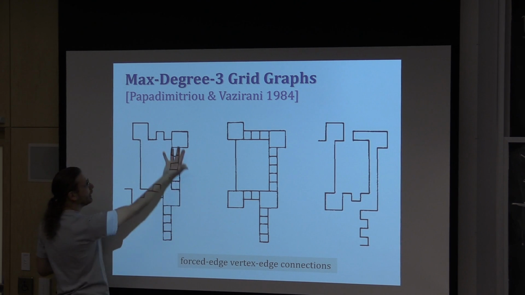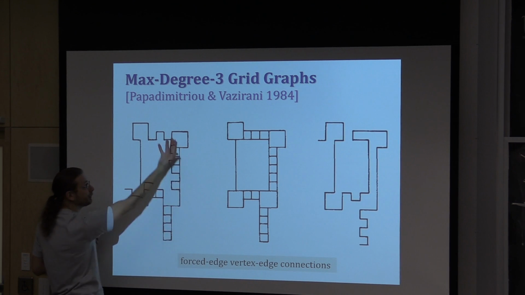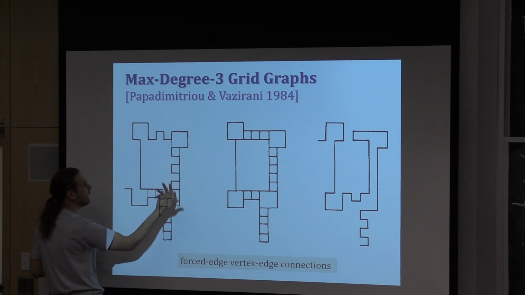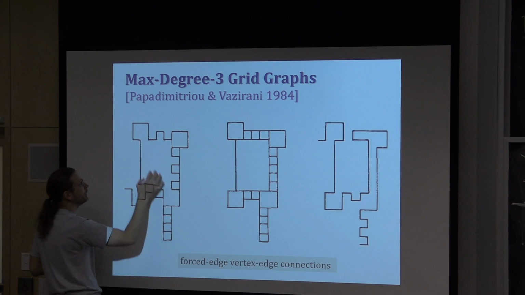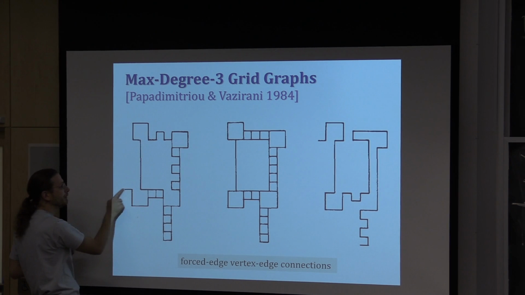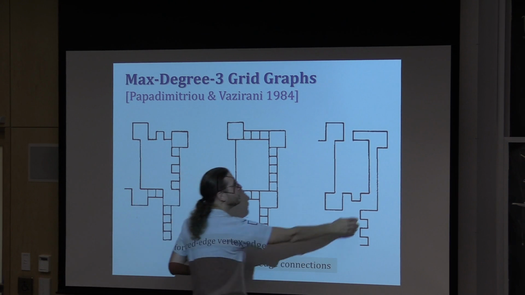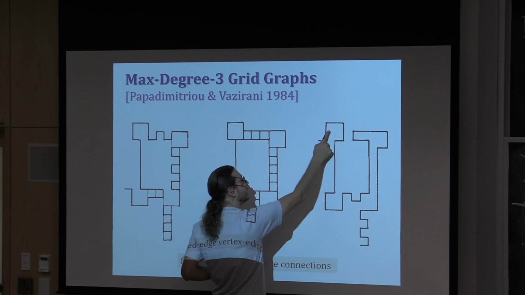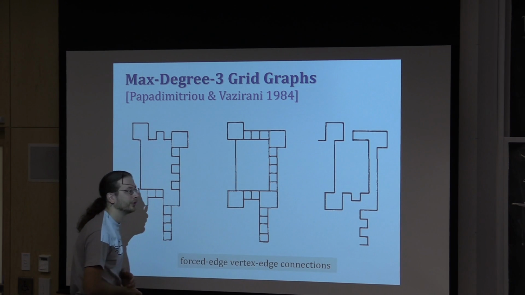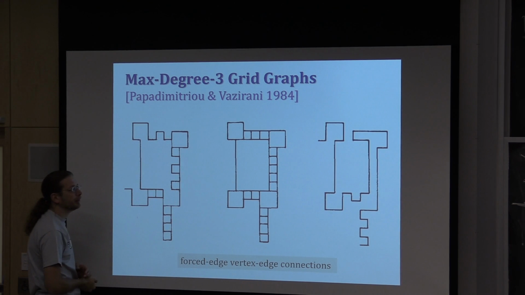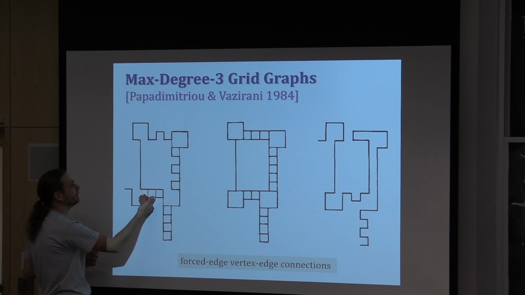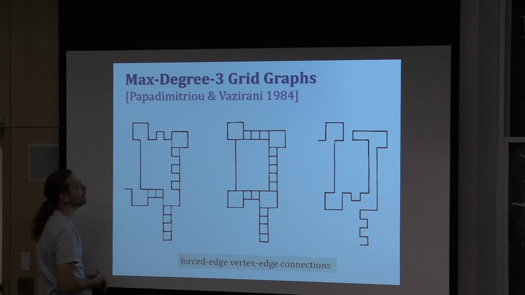You could have this guy coming in, this is the forced edge, and the forced edge has to come to this vertex. You get a choice of whether you start up here and then leave along this non-forced edge, or you first traverse down this way and then leave along this non-forced edge. So that's another way to do it, but it seems just as good as the way I described, which was to put the forced edge only on one side and then the other 2 on the other side.